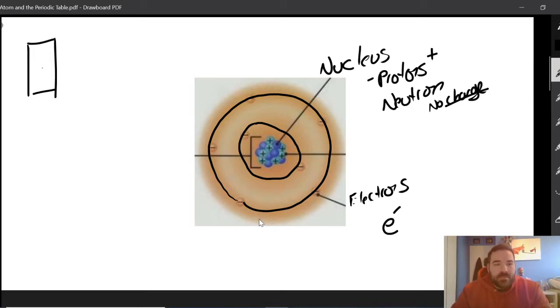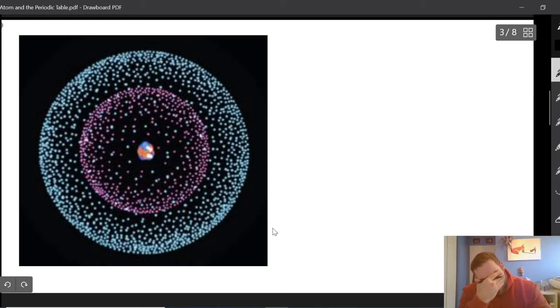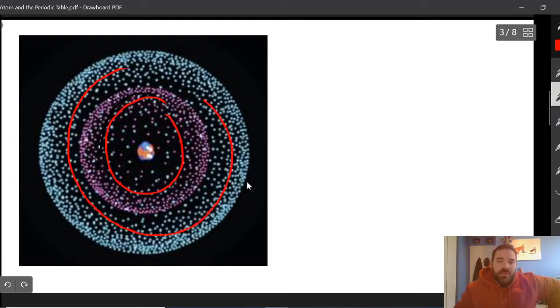All right, let's move on to more of a modern view of the atom. We never really know where an electron is. In fact, when you get into more advanced views of the atom, you'll know that the electrons are never in one particular place. When we talk about orbits, we're actually talking about energy levels of the electrons, and these clouds here represent the different energy levels. This is the inner energy level, which we're calling the inner orbit, and this is the outer energy level, which we call the outer orbit. We would call this the valence shell.